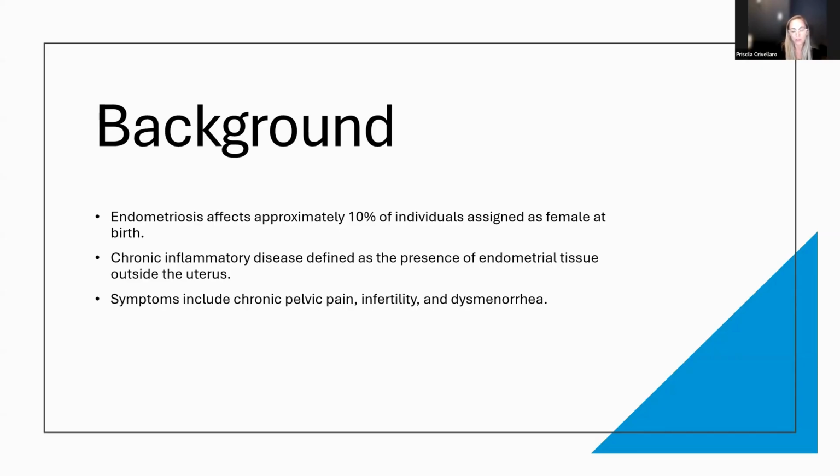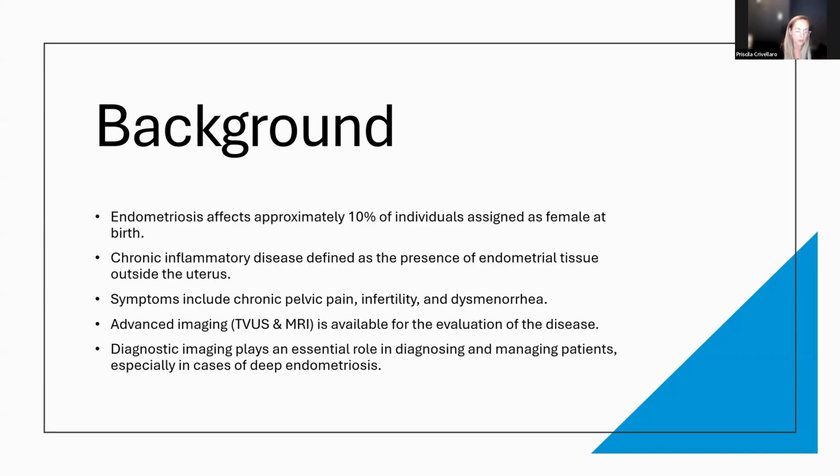And that's how debilitating it is, because if you live with a chronic condition and you can't find a solution, that can cause you many issues, including mental issues. There is more chance of depression, anxiety, and even doing your basic day-to-day tasks is more difficult if you are dealing with chronic pain. So we do have advanced imaging available for the evaluation of this disease, namely ultrasound and MRI, and we know already that imaging plays an essential role in diagnosing and managing these patients, especially those who have deep endometriosis.